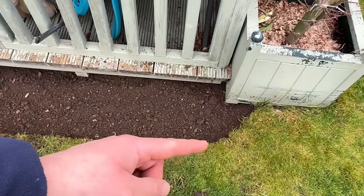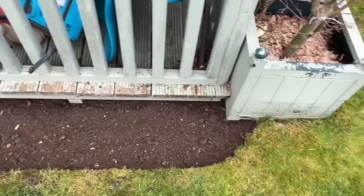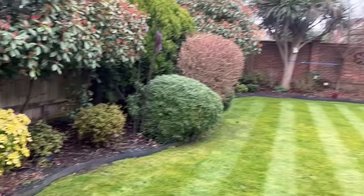Could do with a bit more. I mean, it's quite hairy here. I could just sort of neaten up the edges there. But as you can see, this is the garden.